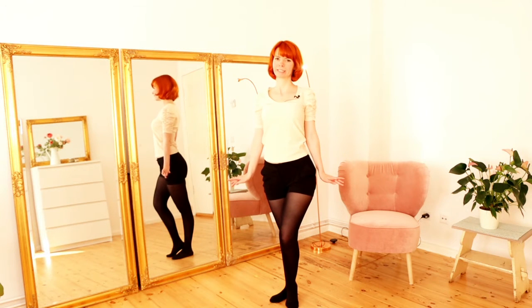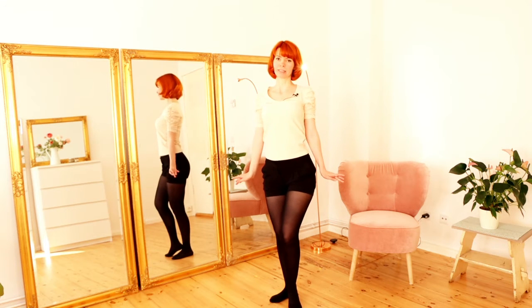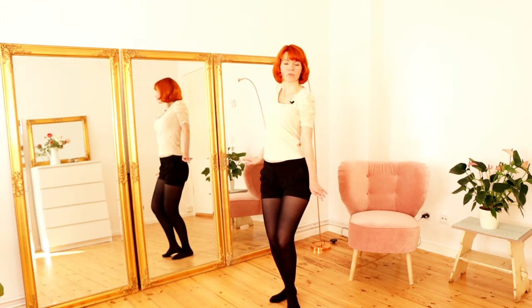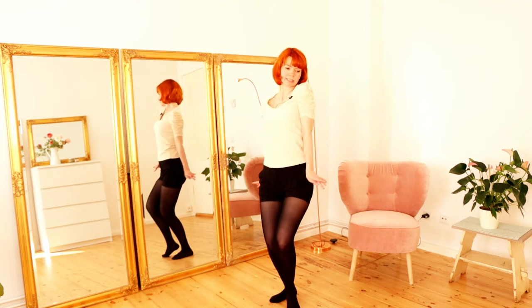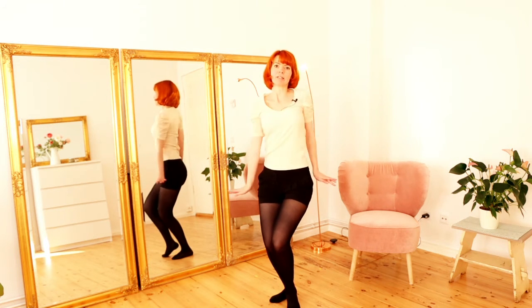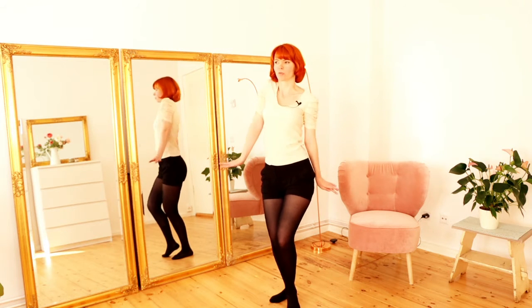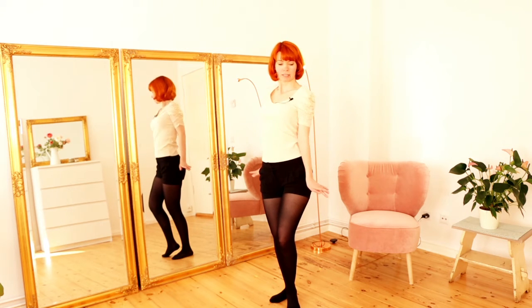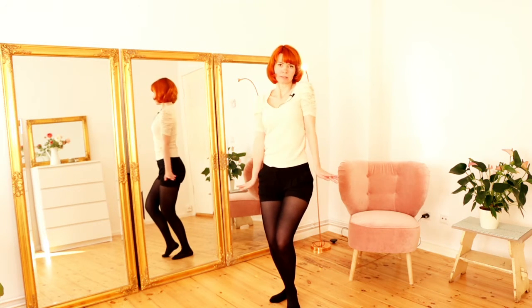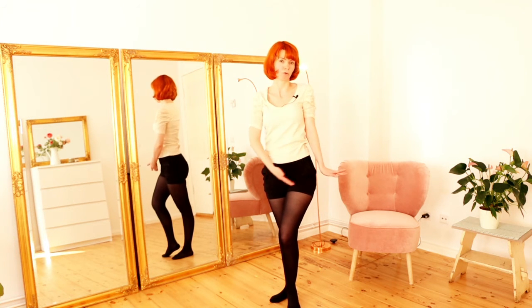So, and when we stand like this, we do the shoulder twirl. This means we just do big circles here with our shoulders, and therefore you can really imagine you have got water in your shoulders, which you really circle around. Yes, your arms hang down and your palms are pointing to the floor.